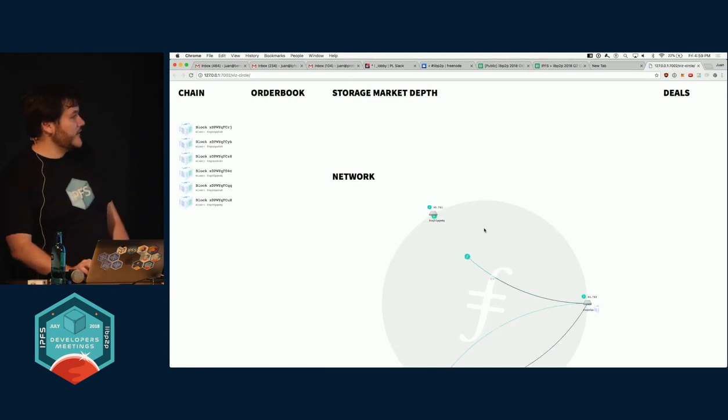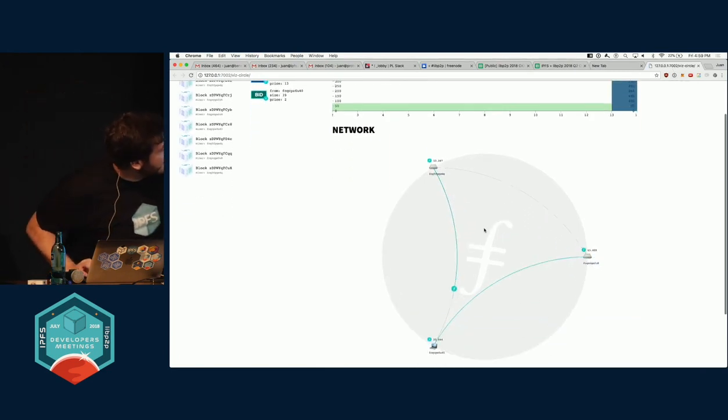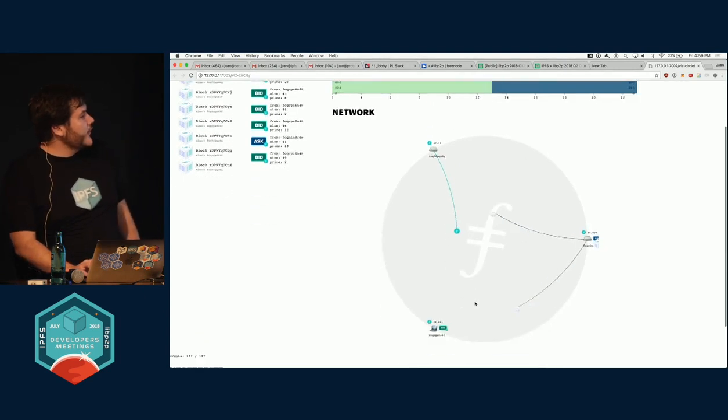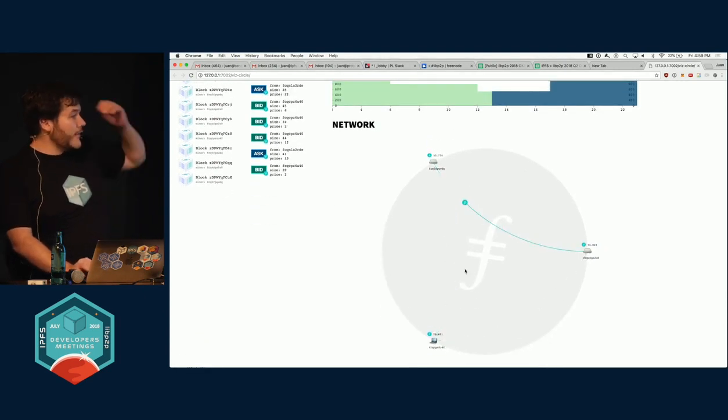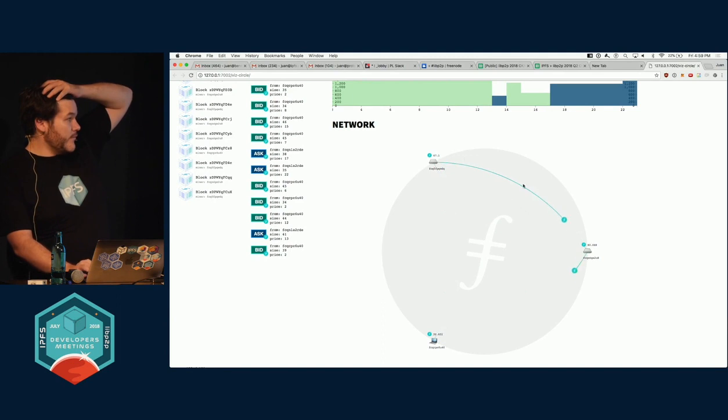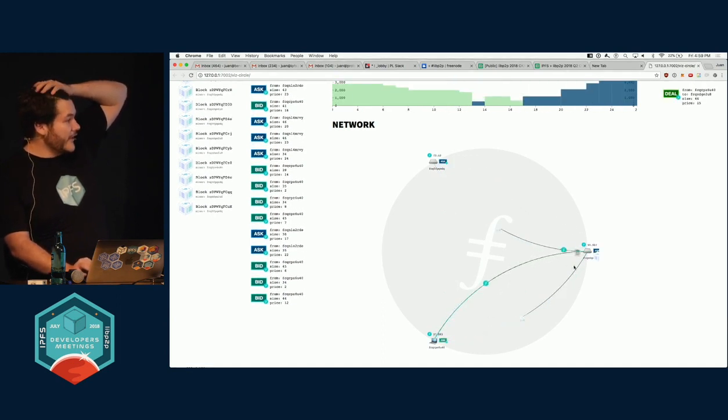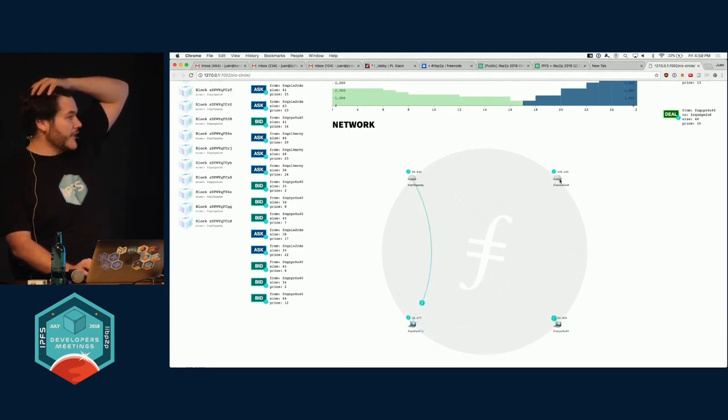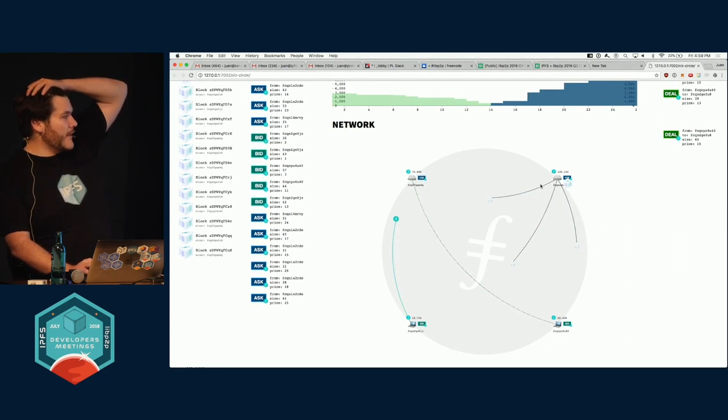So this is what that is doing. I can barely see it. Each one of those things is an action. That's a payment transaction. That's a deal happening. That's a block being mined. There's a node entering. There's another payment transaction, another block being mined, more payments and so on.